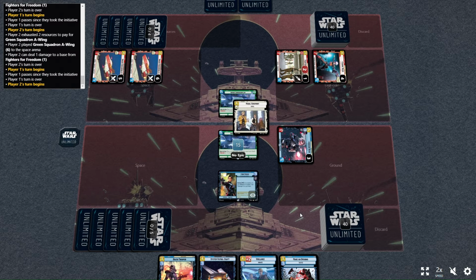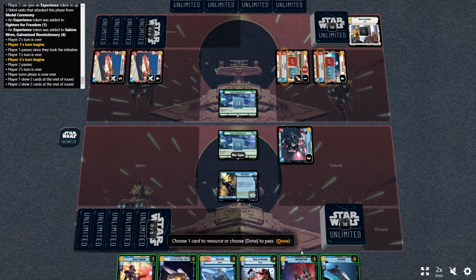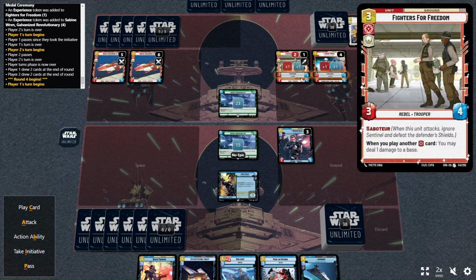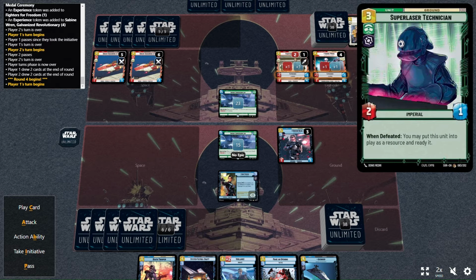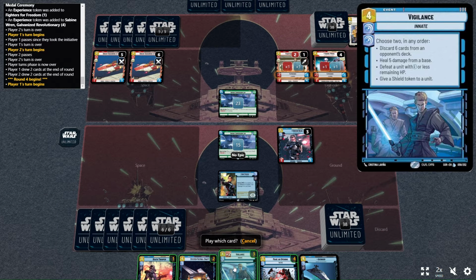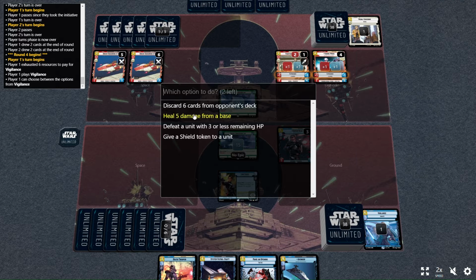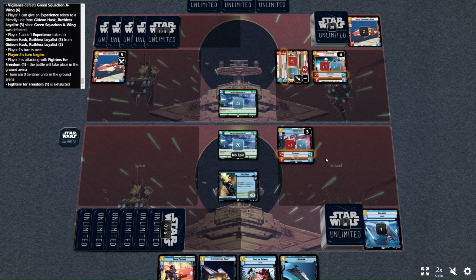Overwhelming Barrage would be really nice right now. Yeah. Avenger's nice. I think we're gonna play make an opening doesn't kill anything anymore because of this. Could play this and give ourselves a shield. Gain 5 life. We could kill something here too. Let's just kill something. Heal 5, defeat a unit. Get one of these, give him a token.